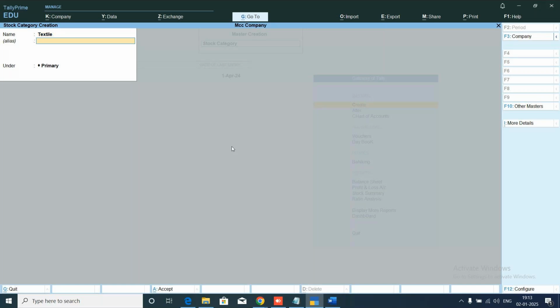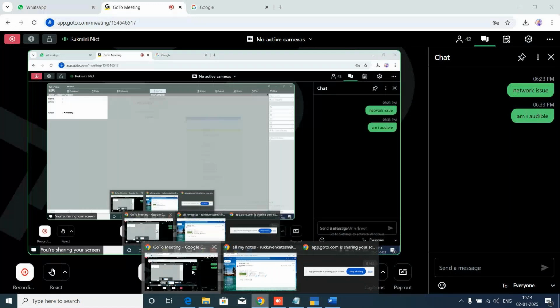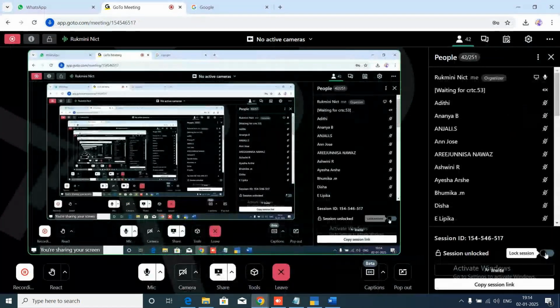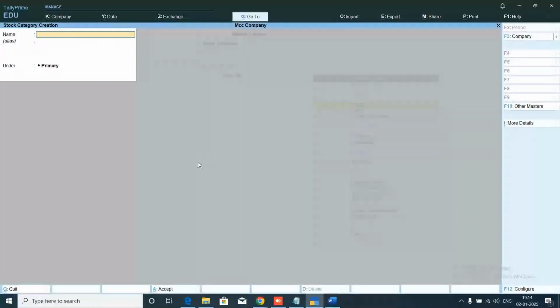Okay, save this one. Create stock category as textile and save this one. And next one, we have to create a stock group.